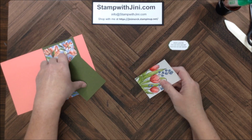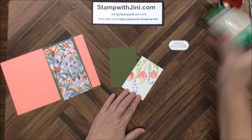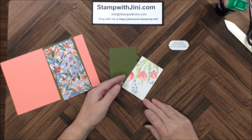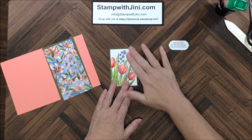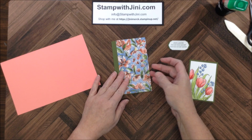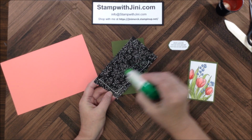I'm going to adhere my tulips onto my Mossy Meadow panel. And then I'm going to adhere this beautiful Designer Series Paper onto my Mossy Meadow panel.